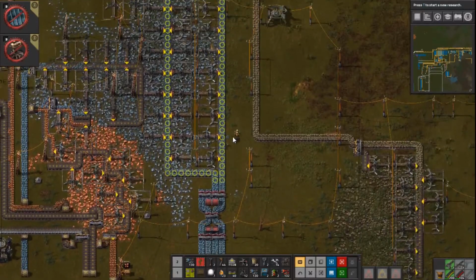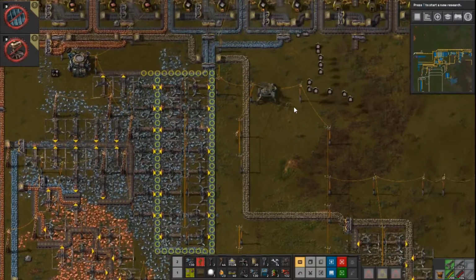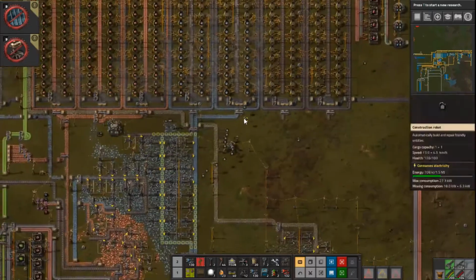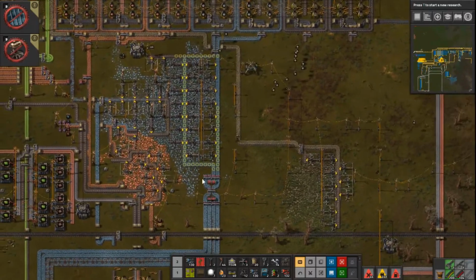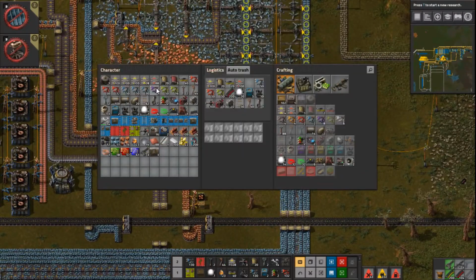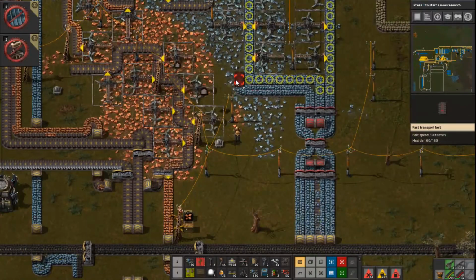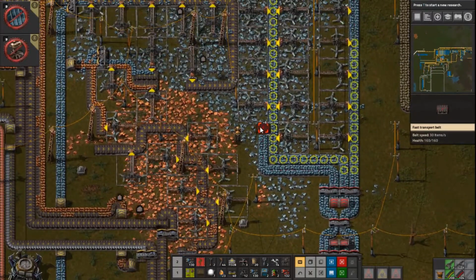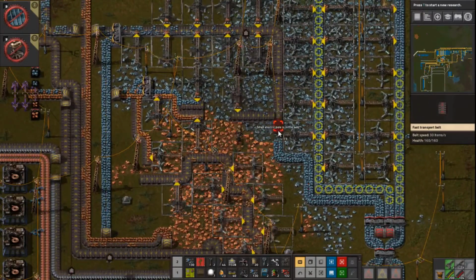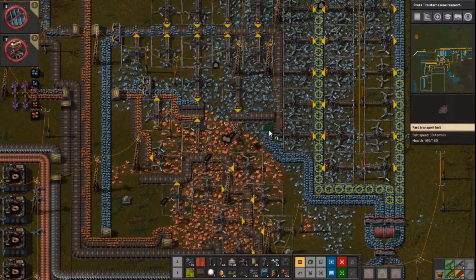But we have so much ore piling through and none is going to steel. Yep, none is going to make its way to steel. So I'm going to take another line and bring that to steel. So a line of red. Out, up like this, and this should all make its way to steel.